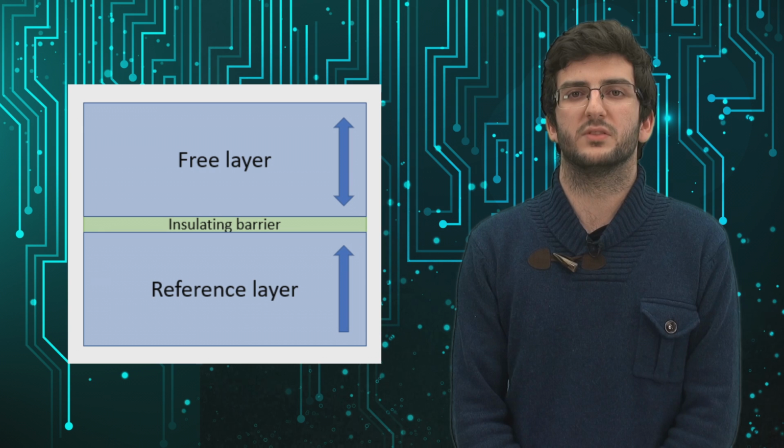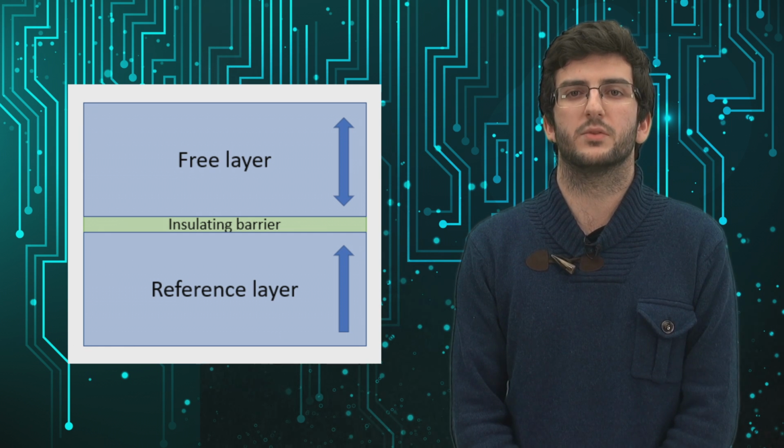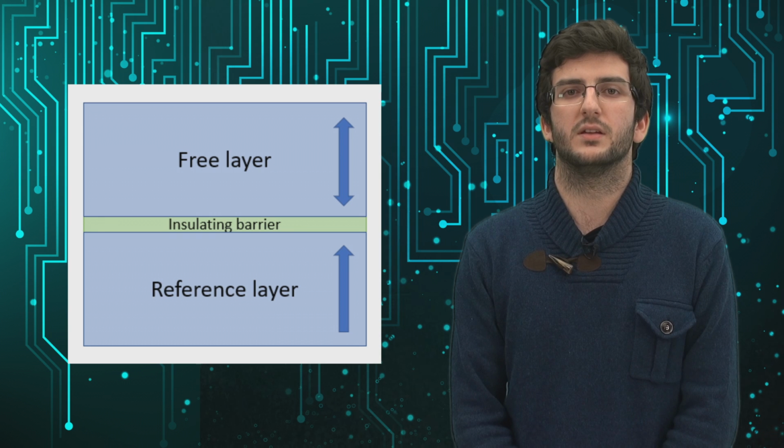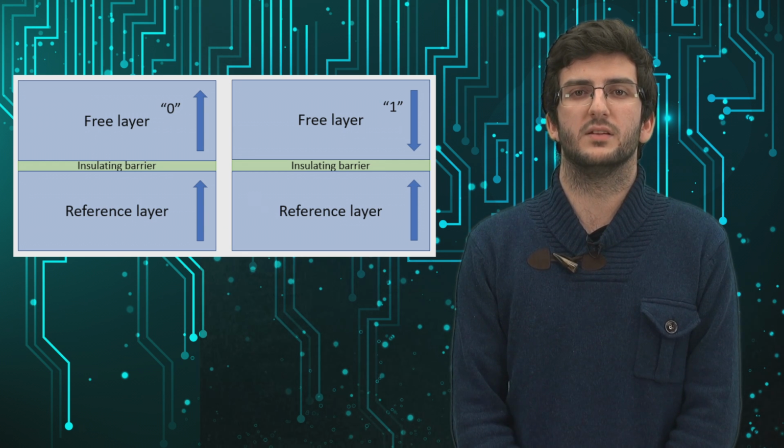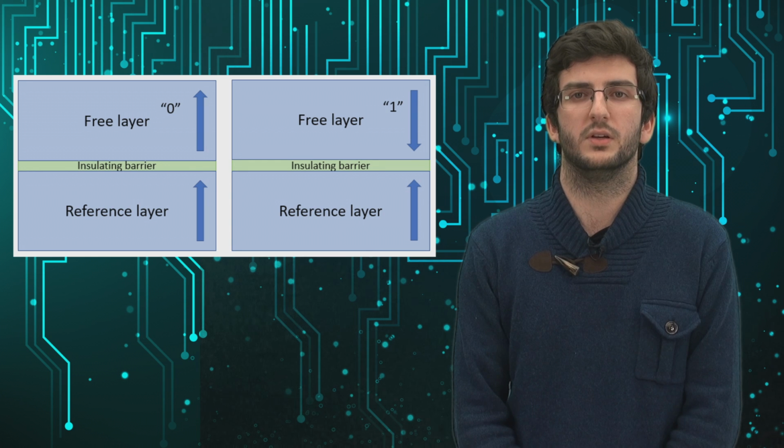One of the magnetic layers has its magnetization fixed and is called the reference layer, while the other has a free magnetization and is called the free layer. Note that in this case the magnetizations lie preferably in the direction perpendicular to the plane of the device. The fact that a given direction is more favorable magnetically than another is denominated magnetic anisotropy, which in this case is called perpendicular. The magnetization of the free layer will prefer to lie either parallel or anti-parallel to the magnetization of the reference layer. These two states can then be interpreted as a 1 or a 0, effectively representing a bit of information.